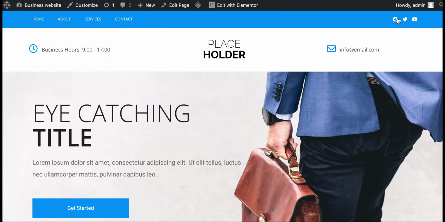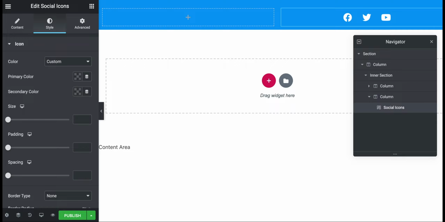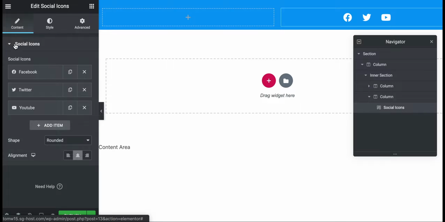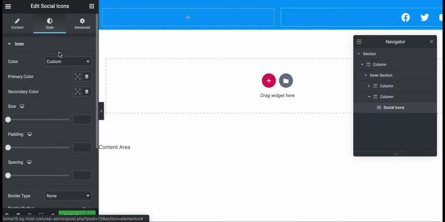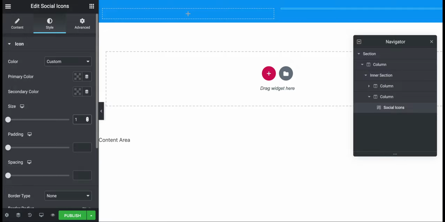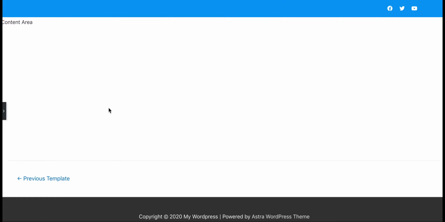You can see these are all aligned to the right, so that's really easy. All we need to do is go back to content. You can see this little section here, alignment, and you can click right. And then if I collapse this, you'll see they're now all aligned to the right. We need to make them just a little bit smaller, so I'm going to go back to the Style tab. In size, I'm just going to type in 1 and go upwards from that point onwards. 15 looks about okay, and we're going to leave that there.